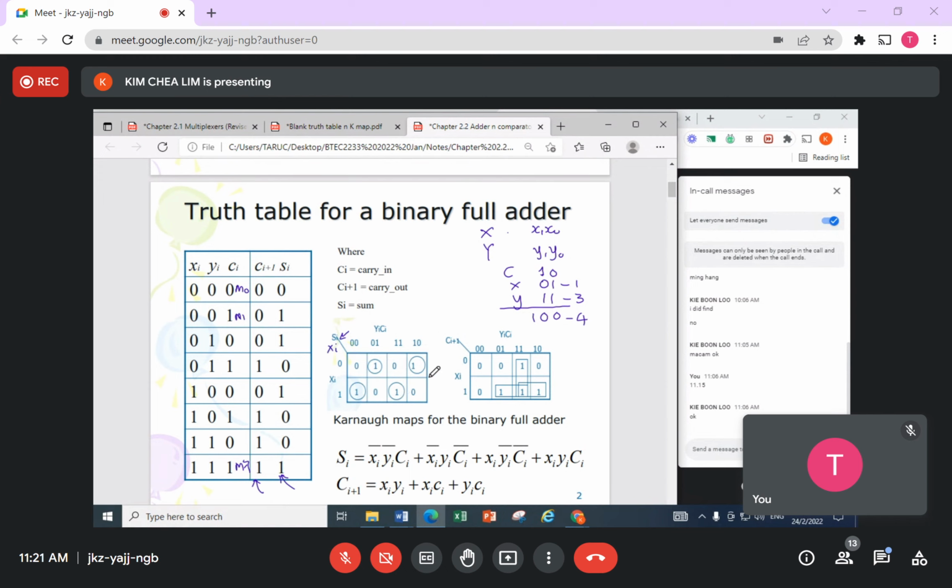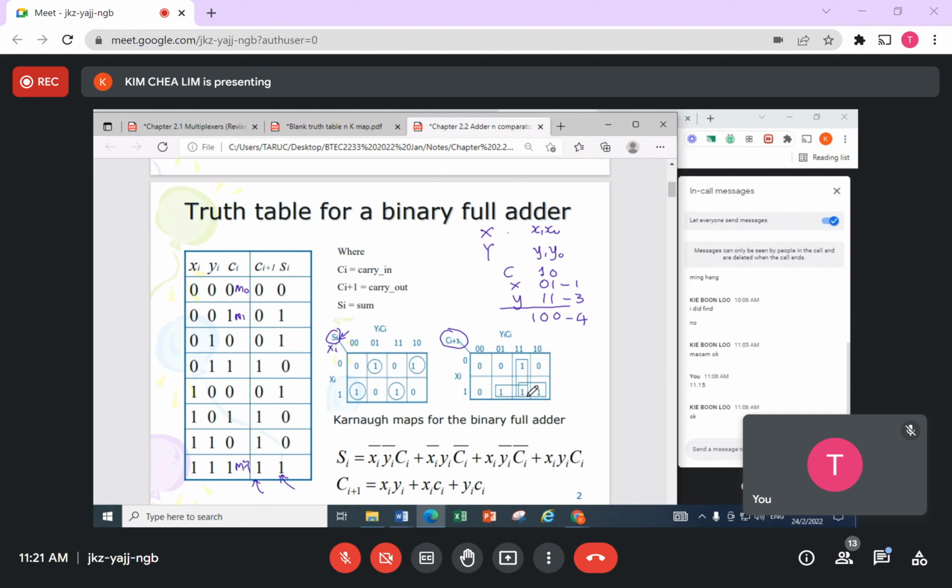And this table I want to be for my sum. So we fill in 0 first, second 1. This one is here. 0, 1, 2. All right, followed by 0. Next, 1, 0. And this 0 appears on this side. This one appears here. And we do the same thing for our next Karnaugh map, which we prepare for carry out, C i plus 1. So fill up 1, 2, 3, 0 first. Fourth here is a 1, then 0, 1, 1, 1.